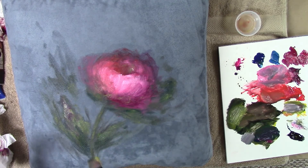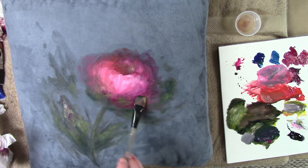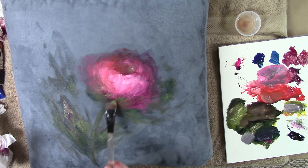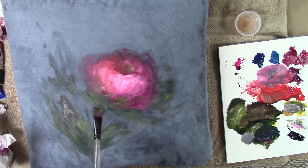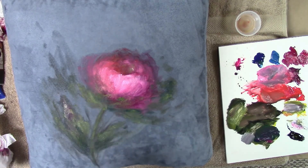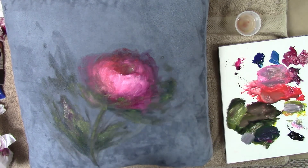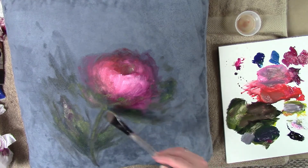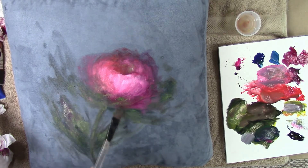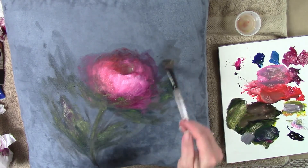Sometimes you just have to stop and look and ask whether your painting really needs what I did — sometimes not so much. If you're going to strike colors over other colors that are pretty wet, please make sure you really lighten your touch quite a bit, because you will pick that up. I did a lot right there and probably should have stopped sooner. I'll just drag some color back through there — not a big deal. Maybe I'll come in here and do some little negative painting and take a little of that back out.